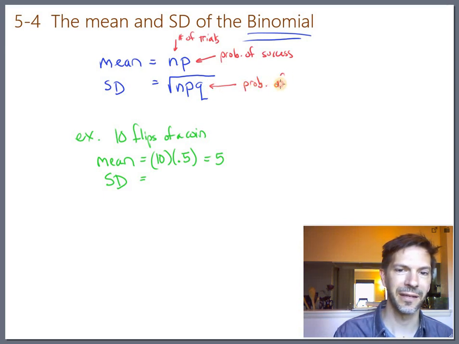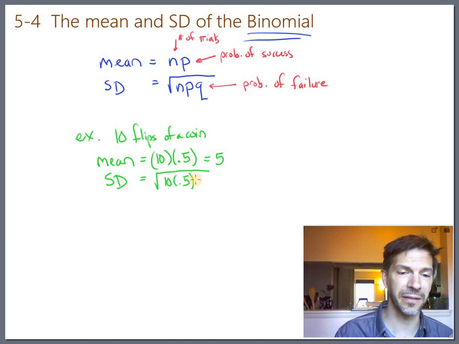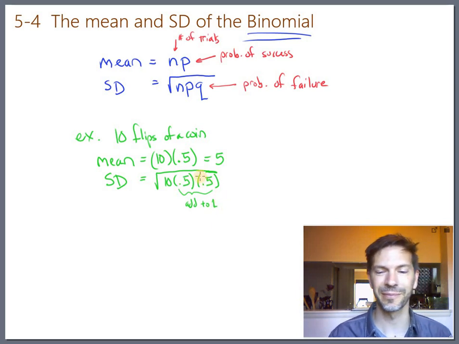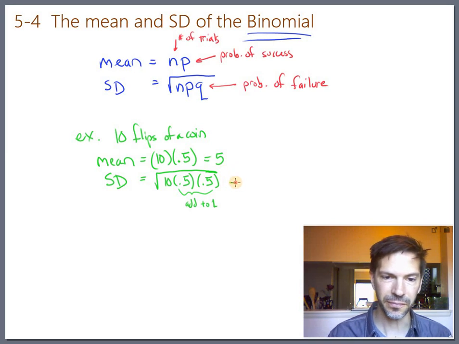Q is the probability of failure. If you have the probability of success, you should also know the probability of not succeeding. For us, in our example, the standard deviation should be the square root of 10 times the probability of success, which is 0.5, and the probability of not succeeding, which is also 0.5. In general, these two numbers always have to add to one. The probability of succeeding and the probability of failing together should add up to one.